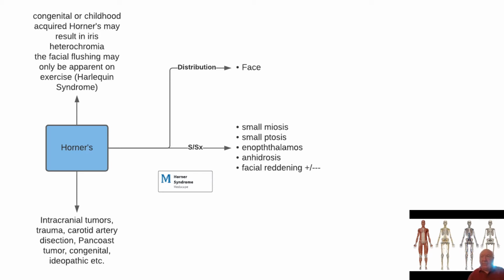This isn't a levator palpebrae problem, because you've obviously got the lower eyelid involved as well. This is a Müller's muscle paresis or paralysis, and this muscle is innervated from the sympathetic supply. So the levator palpebrae can fully open the eye. If you ask them to correct the ptosis, they can. These two things, the miosis and the narrowed palpebral fissure, give the impression that the eye is actually retracted, so it looks further away. It's actually an optical illusion rather than a pathological process, but it does look further away.